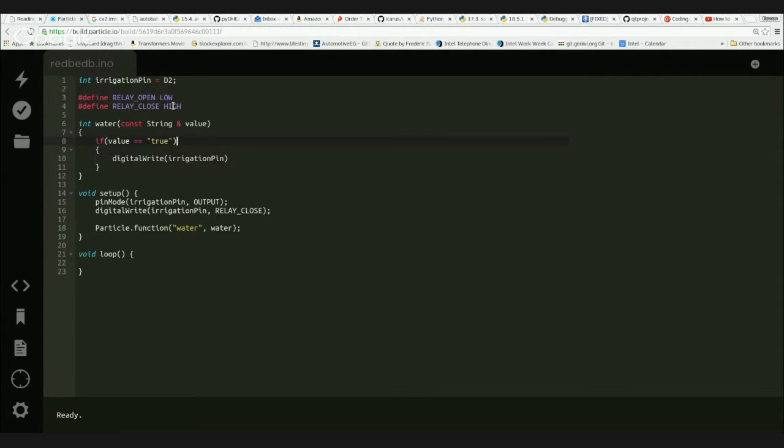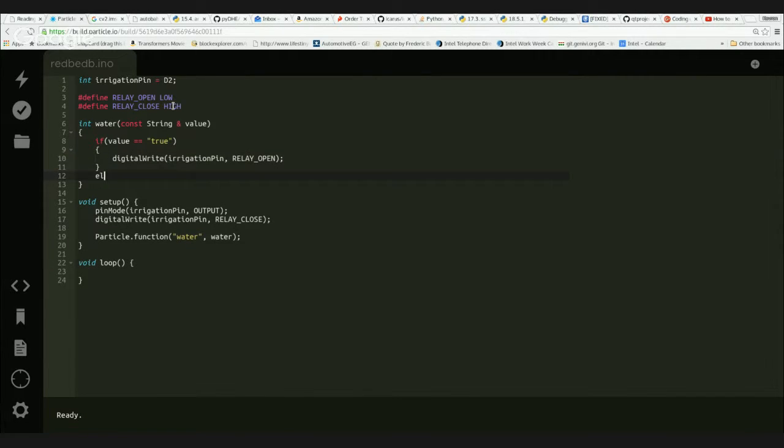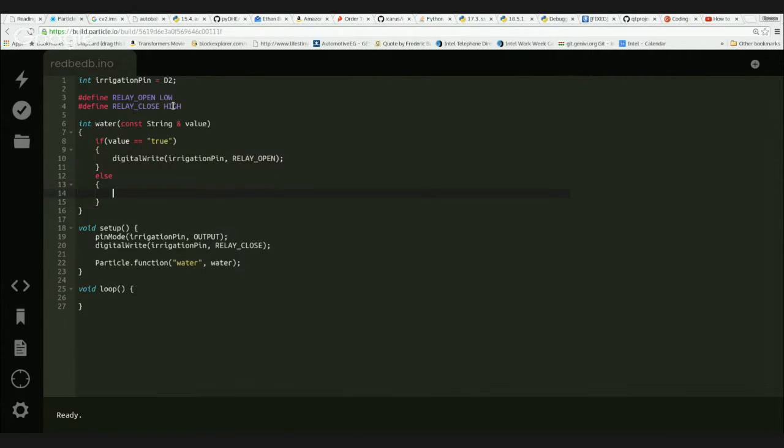Now, when we get this called, we've just associated this method, this function, with this cloud function name. So when this gets called, and if true is passed in, then we will open the relay. Otherwise, we will close the relay.